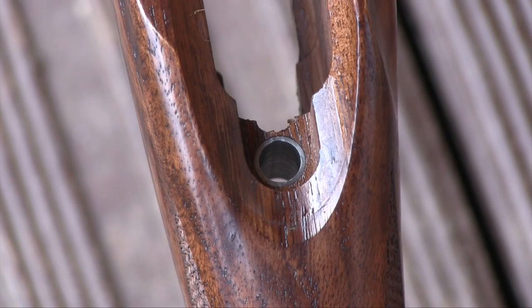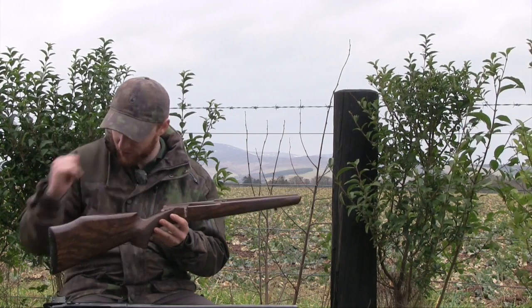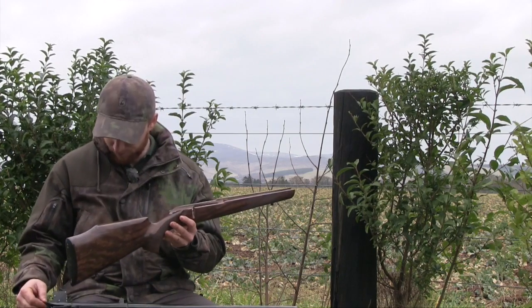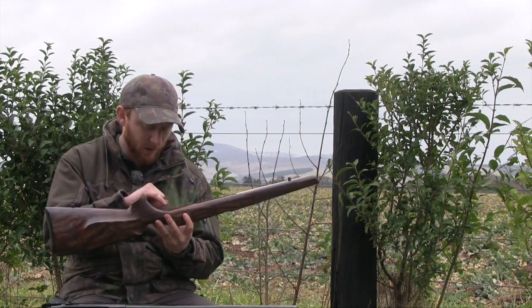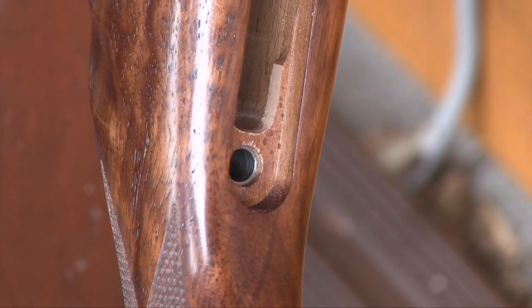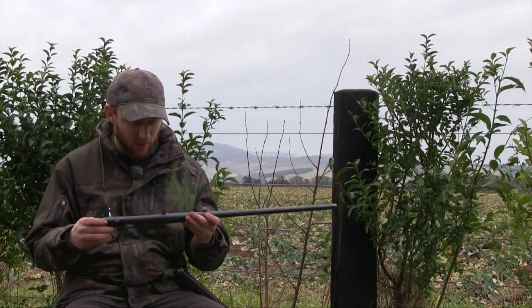There is, however, a little aluminium pillar at the back. You can see, if you look in here, that it would sit flush with the back action screw here, so the rear tang would be able to bed down on top of that. However, if you turn it over, you'll see it's a good couple of mil shy of actually touching the bottom metal here. I'll put the stock down and have a look at the metal work.